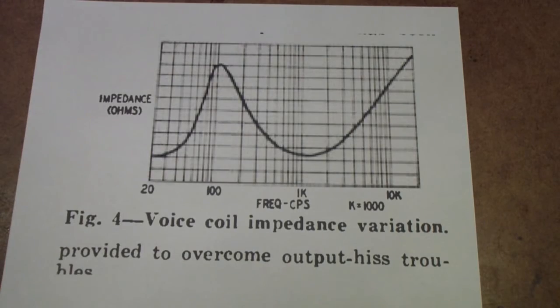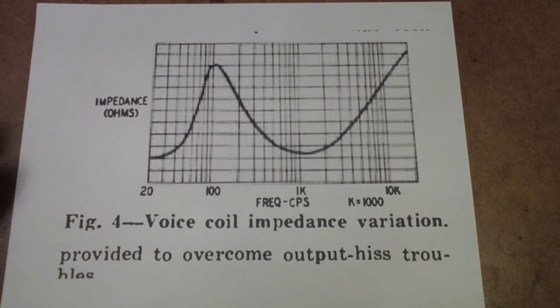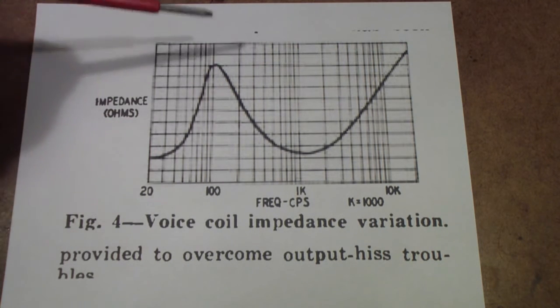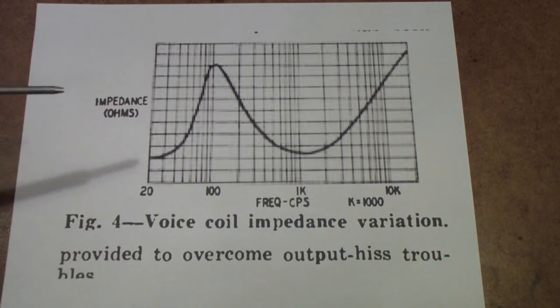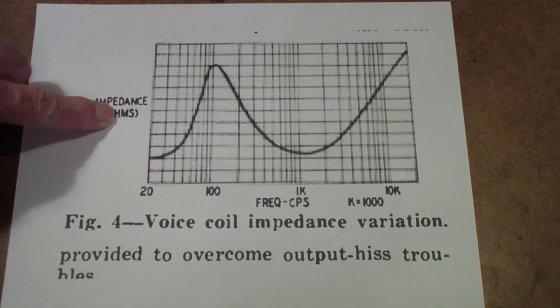Well, that was one of the reasons why designing the transformer was so important. You might ask, why in the world do you even need the transformer? It seems to be causing all the trouble. The problem is, if you look at this voice coil impedance, normally the voice coil impedance is somewhere between 4 ohms and 16 ohms. You could get a much higher impedance voice coil, but you'd need a lot of turns of wire, and the space inside a speaker is so small that it would be hard to get a lot of turns of wire in there without producing tolerance problems. So you tend to have to keep the voice coil impedance fairly low.